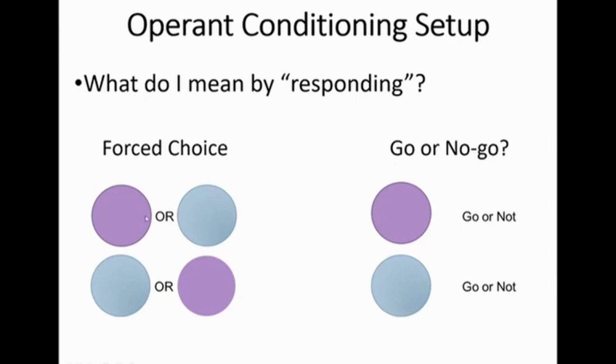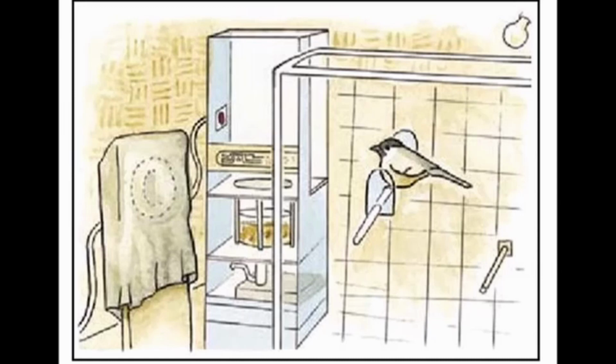And so button pressing or lever pressing is what we've used so far, but I believe I've mentioned in the class that chickadees don't do well with buttons. Their beaks aren't strong enough for them to push a button consistently, so it's a little bit easier for us to use a setup kind of like this here. And so this is going to be one of our operant boxes, and it's kind of confusing to look at to begin with, but we have our cage here, the light that lights up the box.